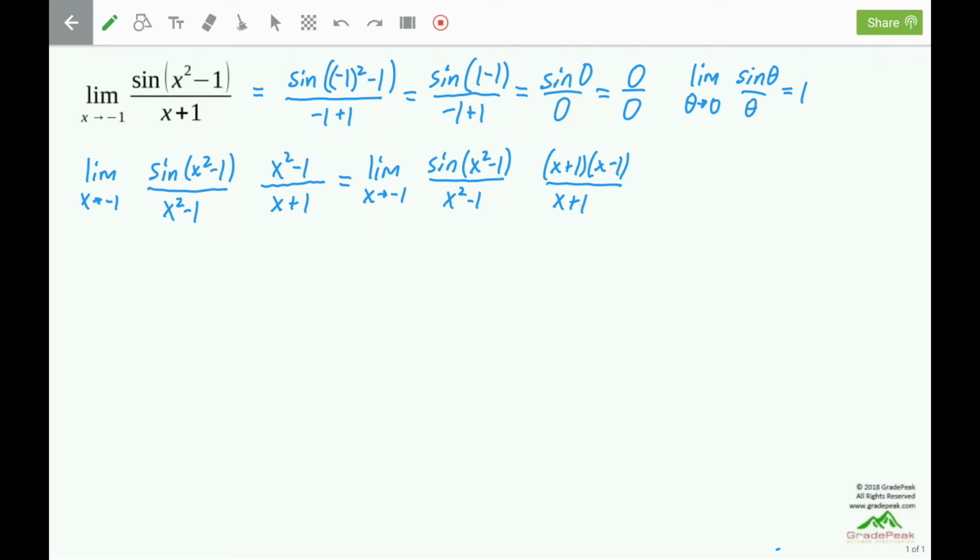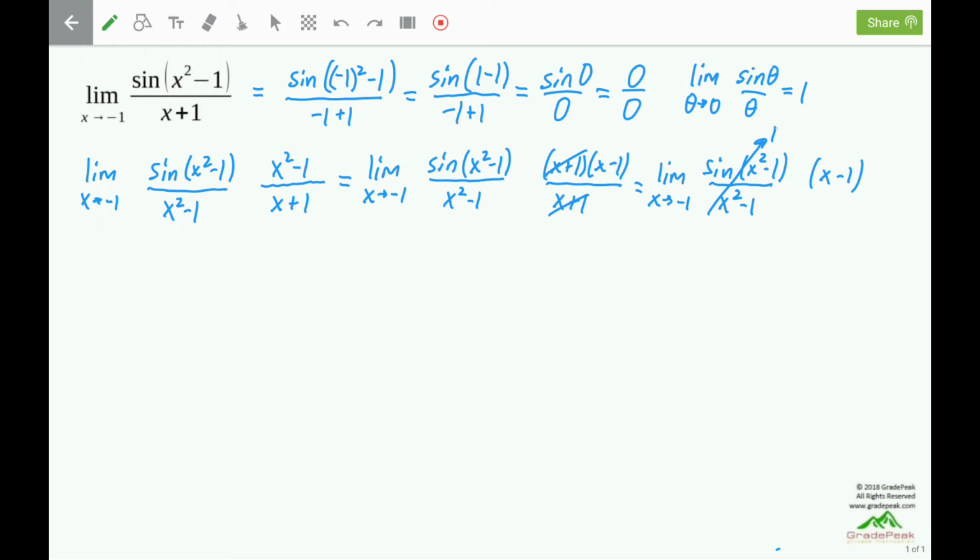divided by the x plus 1. And the x plus 1s can cancel, which is what was making 0 over 0 as x went to -1. And now that I've canceled that out, I should no longer have the 0 over 0 indeterminate form for that second fraction. And this first fraction, because of the identity, even though it is the 0 over 0 indeterminate form, will come out to a 1. So at this point, we should be able to evaluate the limit.